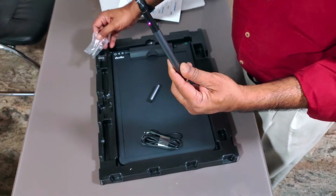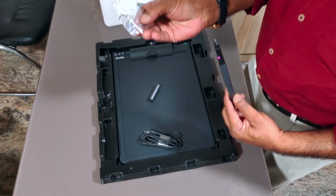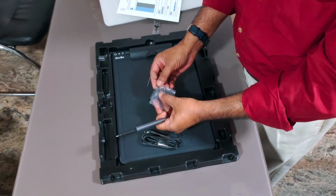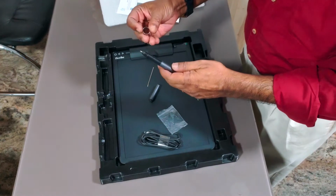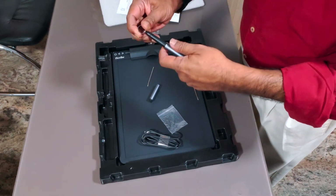And they have given the extra refills also along with this product. There are a few extra refills. And there is also an extractor they have kept to remove the refill. Let me see how the extractor works. There is an extractor, which can be kept on the refill and is supposed to be pulled out like this.